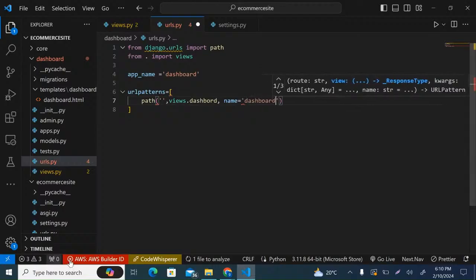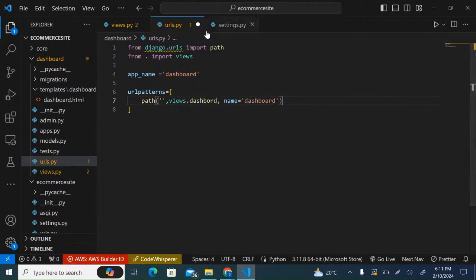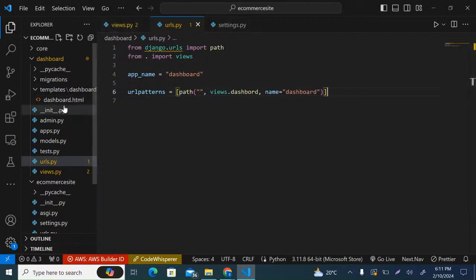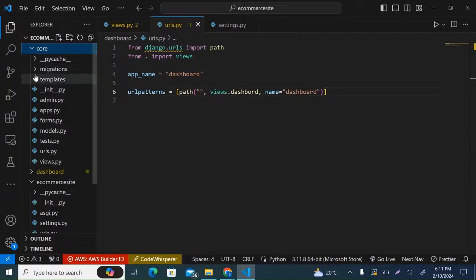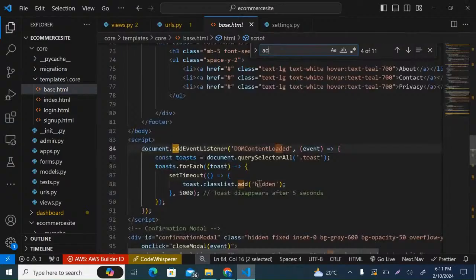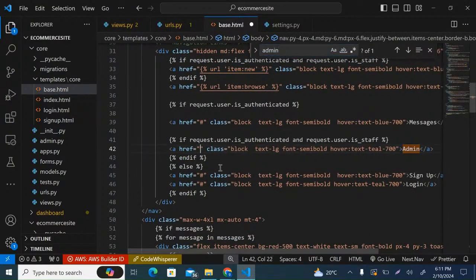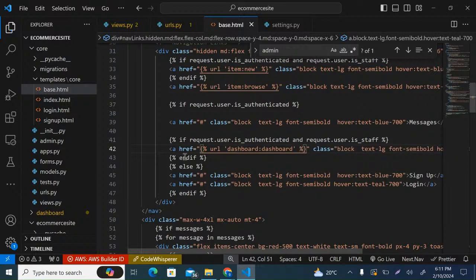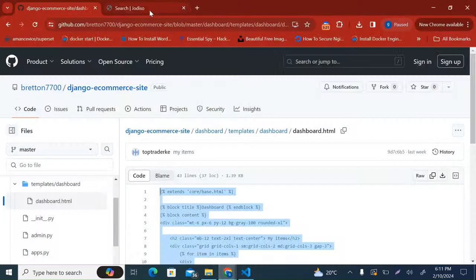So this will be the page that is viewed when you go to that. So let me go to base, my base.html, and find admin. Where admin is, that's where we put the URL, and then we have called dashboard. Then what did I call it? Dashboard. That should be okay now. Let's see.